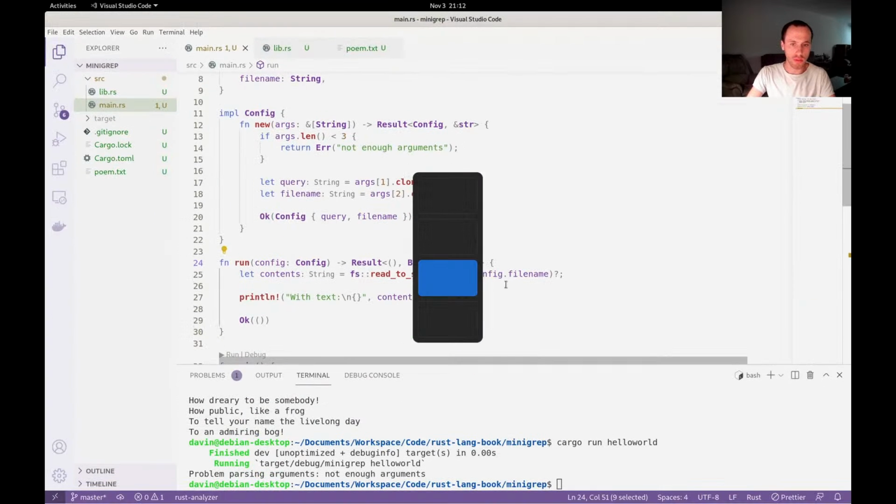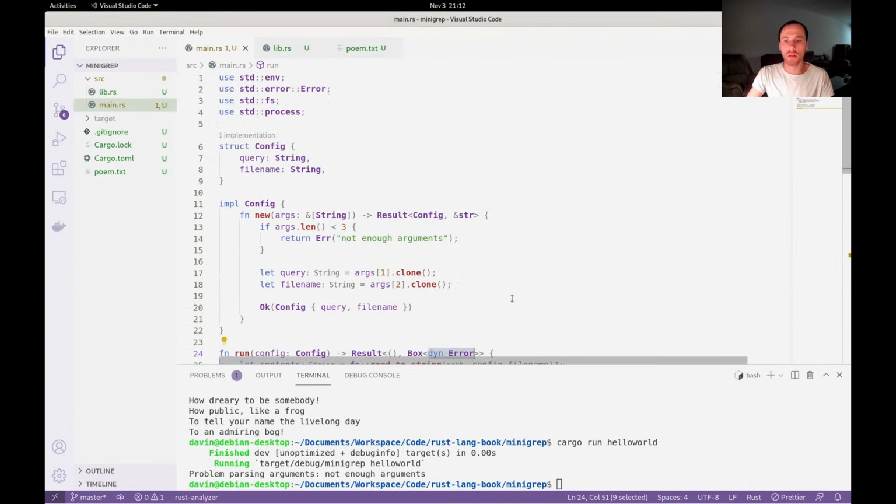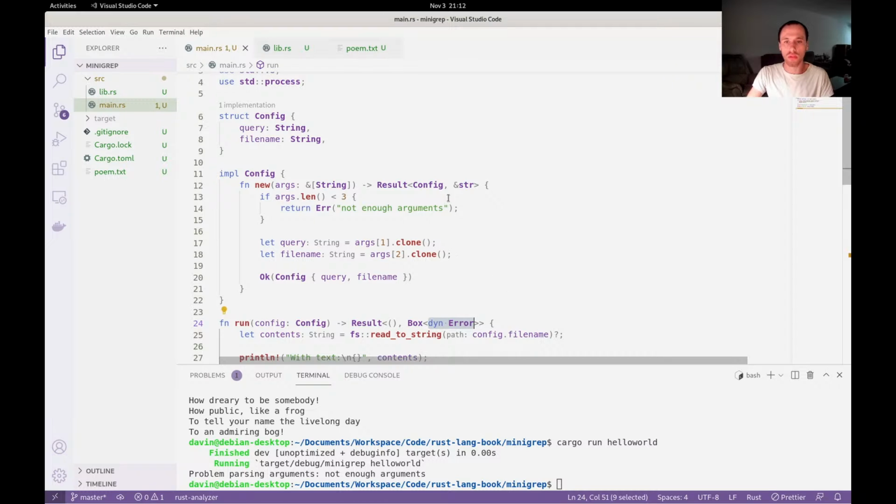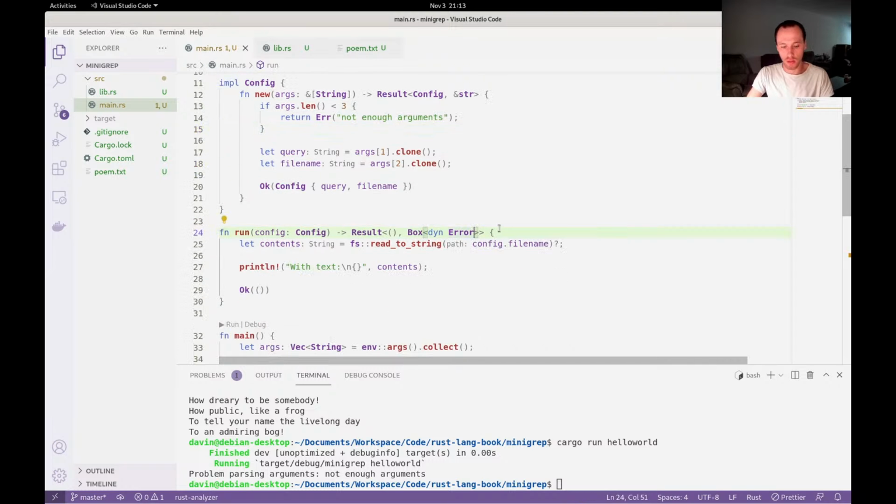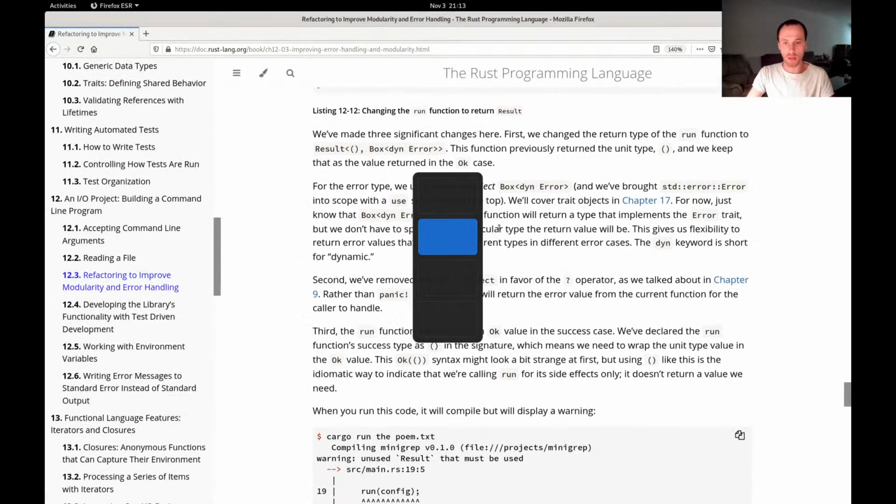Because before we were saying that the type of the error was a reference to string, and this reference to string is simply wrapped by an error object. But the type is still just a string slice. But here it could be anything. So weird.